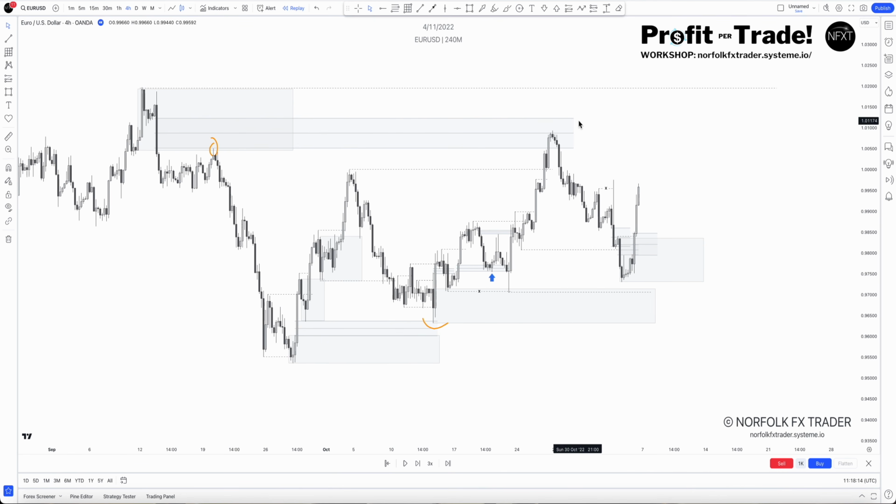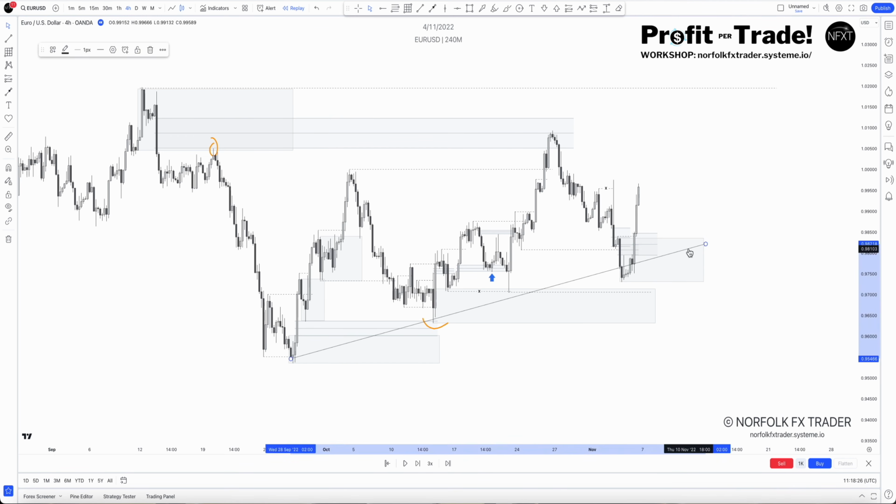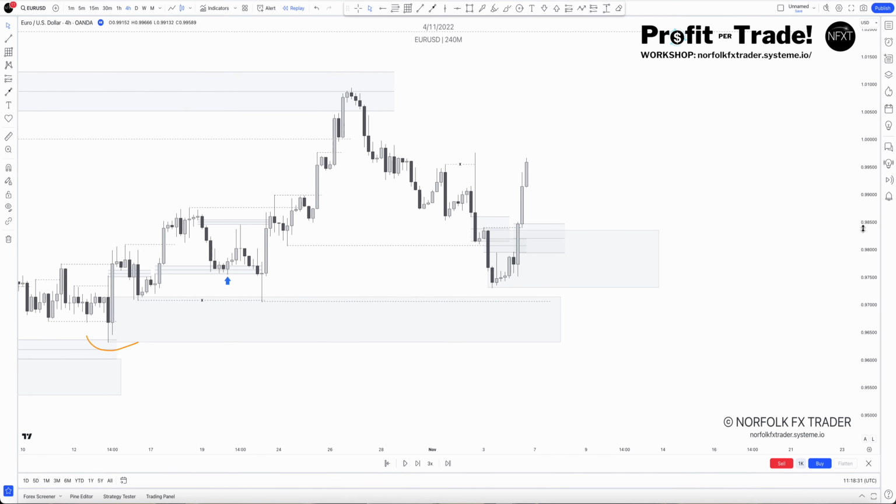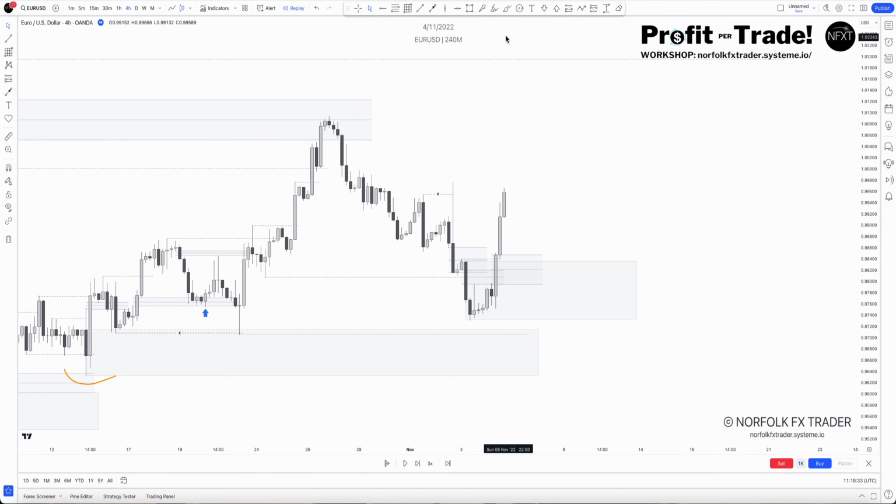But now we expect this area to be run because we're creating a higher swing low. And we could even draw this out as a trend line, and we can see that the trend line is being respected. We expect to see these wicks and manipulations through those areas. But understanding imbalances, which this video should really be about, we are now bullish. We understand that these pre-imbalances are holding, and we're removing these imbalances left over. So these are all being removed.